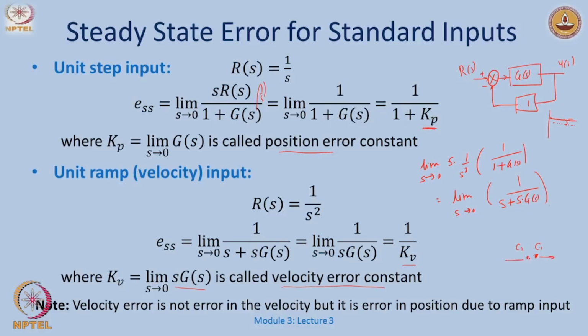So, as time goes to infinity, we are always at a distance of say 1 meter from this, right. So, this is just an error in the position, we are not having an error in the velocity, even though we could just be moving at constant velocities, right. So, this could be some velocity v1, this would also be the same velocity v1, but I will just have an error in the position. Okay. So, it should not be confused with error in the velocity.